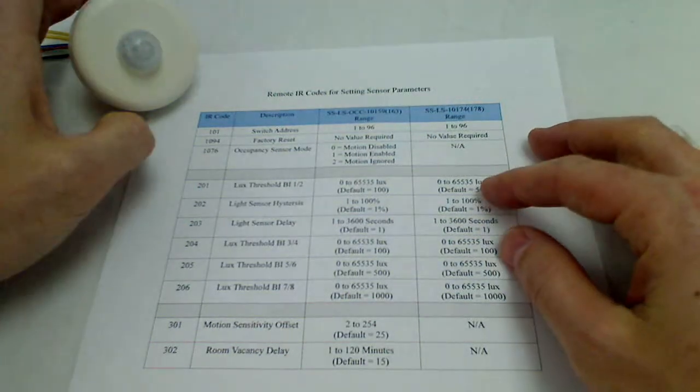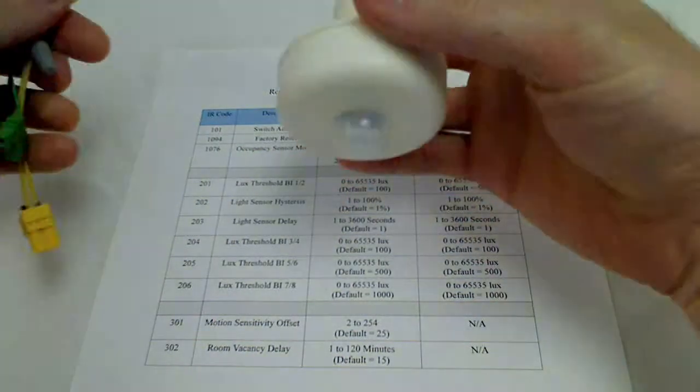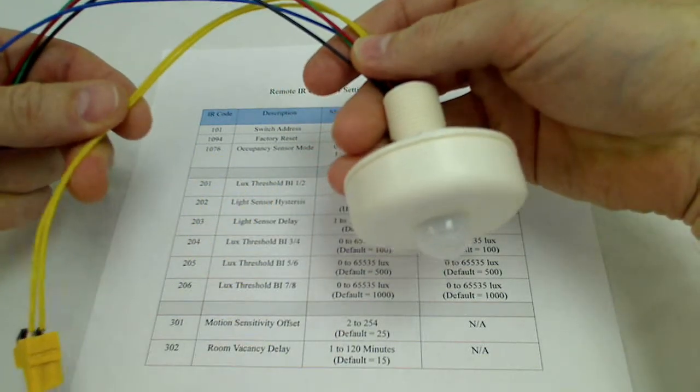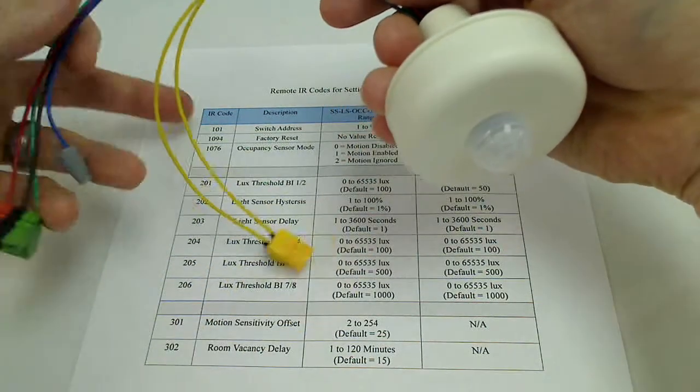Okay, we're going to go over addressing a 5-wire interior multi-sensor. To start out, we'll just do a quick overview. The yellow wires for the sensor are the 24 volt DC input. It's not polarity sensitive, so it doesn't matter where your positive and negative go.